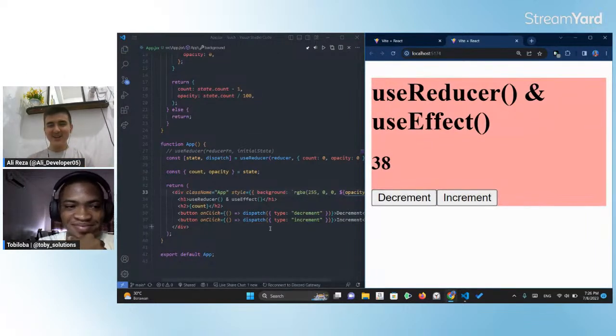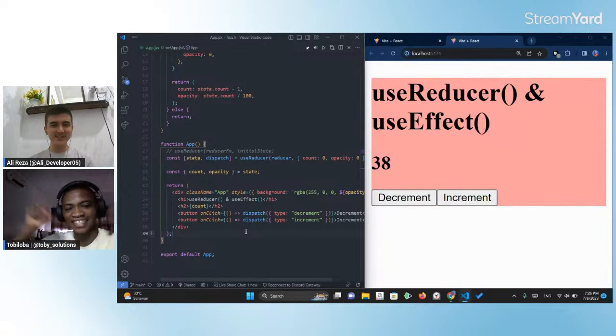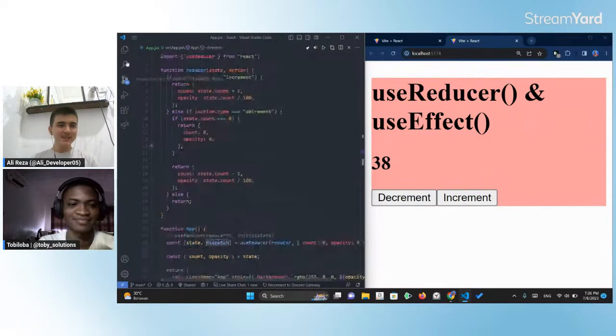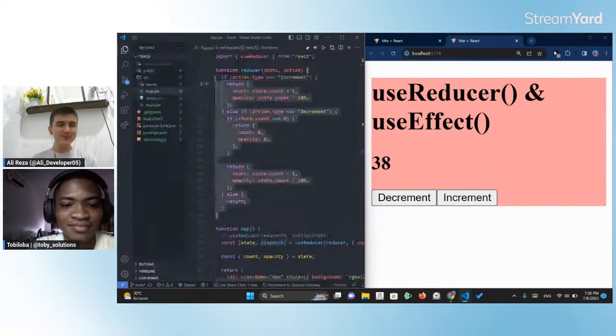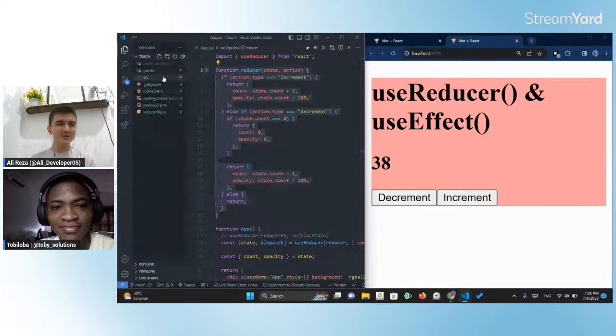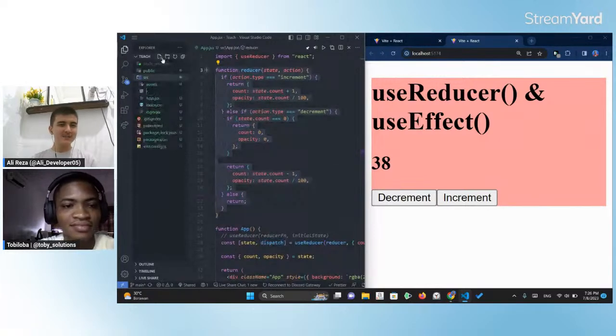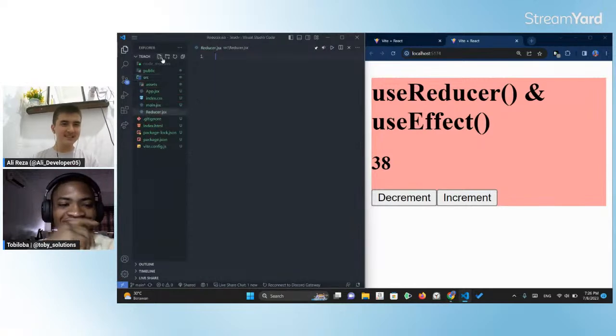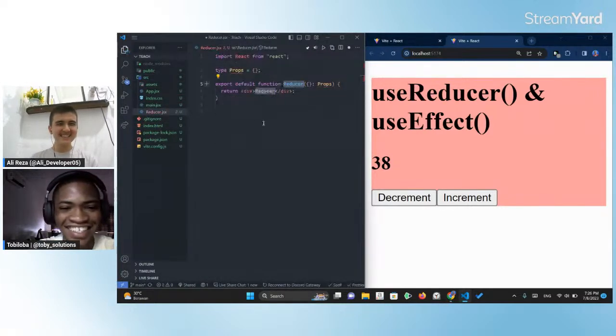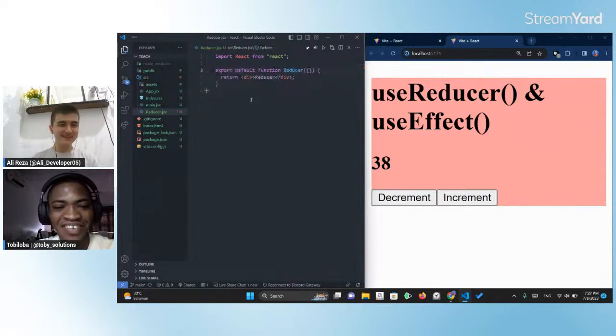Okay, awesome. Then, are you ready to do the next part, which we have to use the state and useEffect? Yes, I'm ready. Okay. So let me refactorize it. There's no need to remove this code. We can add it to a file. One file for reducer. Reducer.jsx, not tsx, jsx. Oh my god, we are getting types because of the TSX.